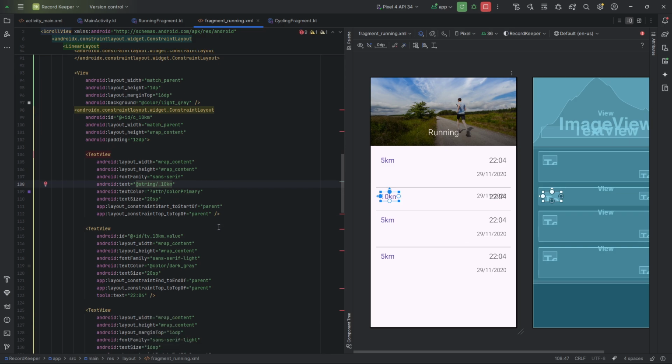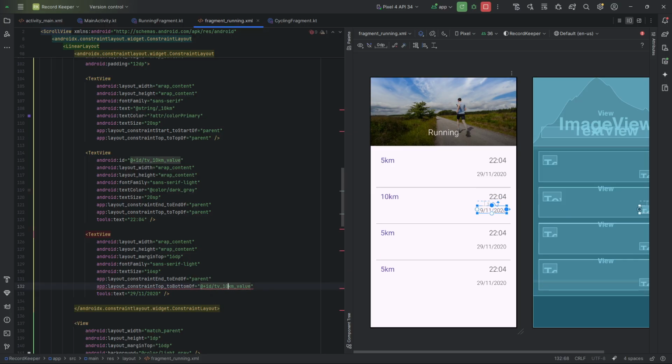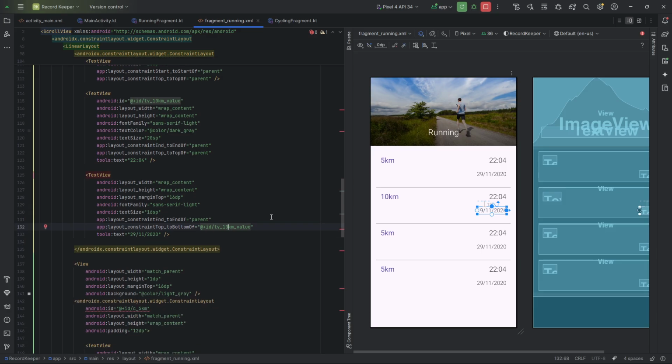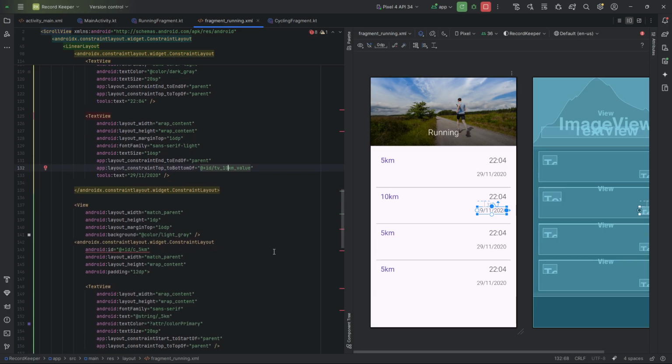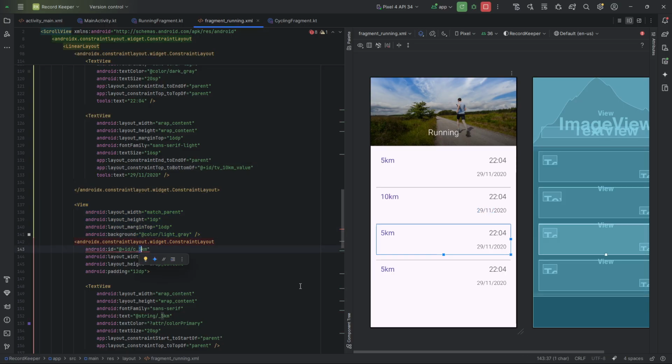This will be the half marathon time. Okay, actually I'm going to copy half marathon like that, and then swap out everywhere where I see 5 kilometers. So text view half marathon heading, text view half marathon value. Should also change the text as well for half marathon date, and then making sure to do the correct half marathon value there. Okay, just looking to the right to make sure we've done it correctly and that the layout works, and it does. And then the final one is the full marathon time.